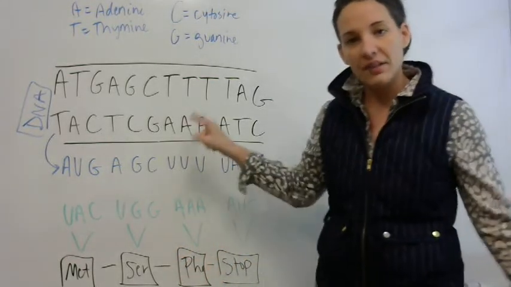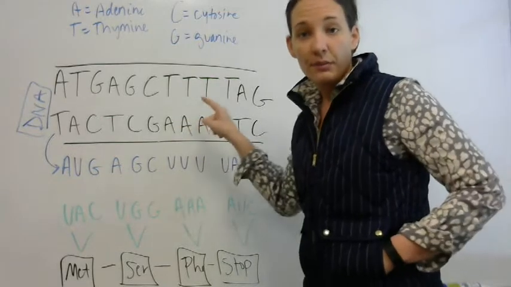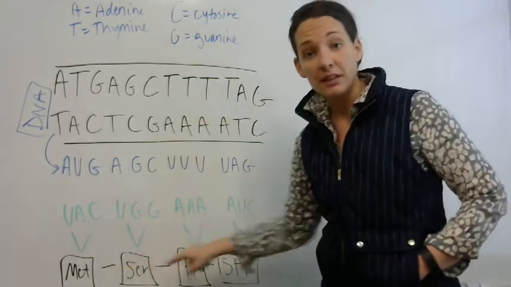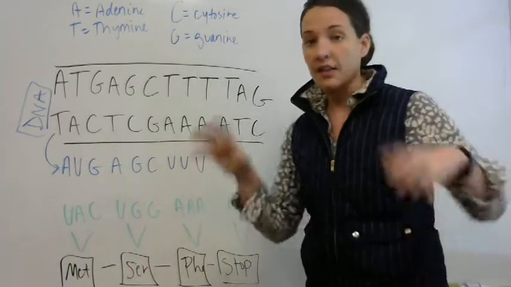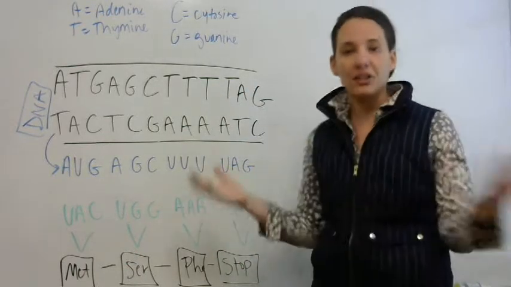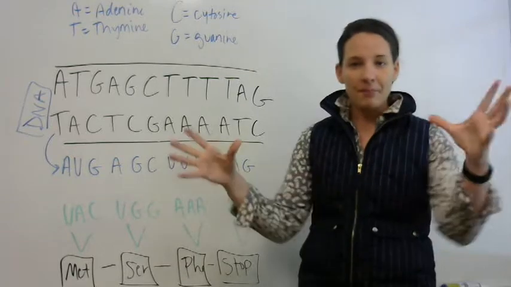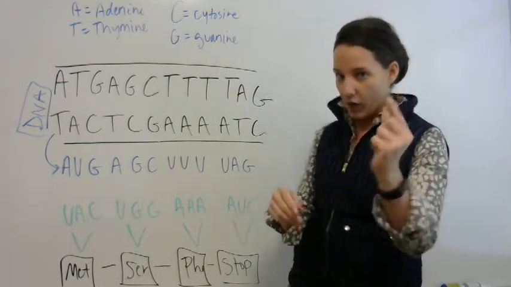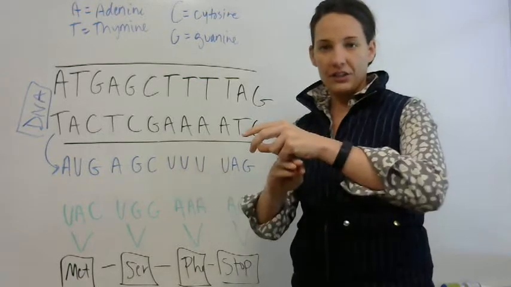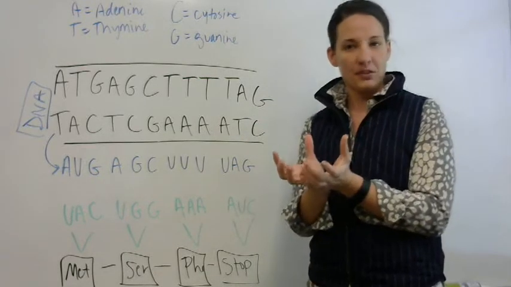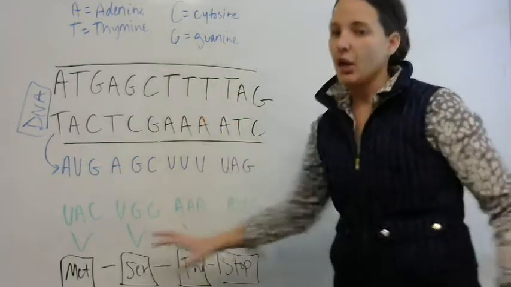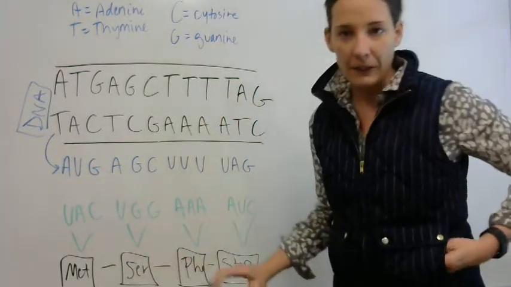It all comes down to what this code says, and when there are problems associated with this code, I get problems in my protein. And if I get problems in what this protein says, then it's not folded the way it's supposed to be. It's kind of like trying to do origami, right? You have this piece of paper and these instructions, but if you fold it one way in the wrong direction, then your end result isn't what it's supposed to be. The same thing happens here. If I lose one single piece of this code, then I get a whole different sequence at the bottom.